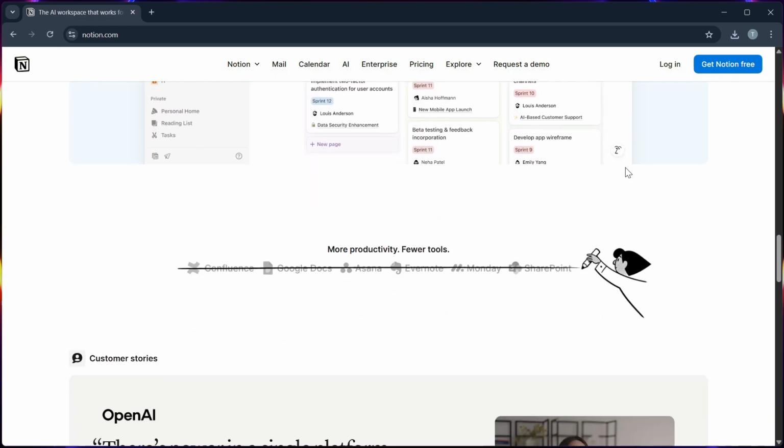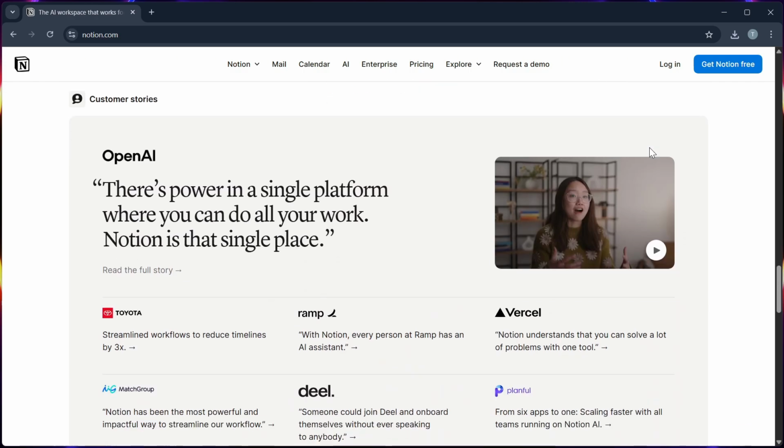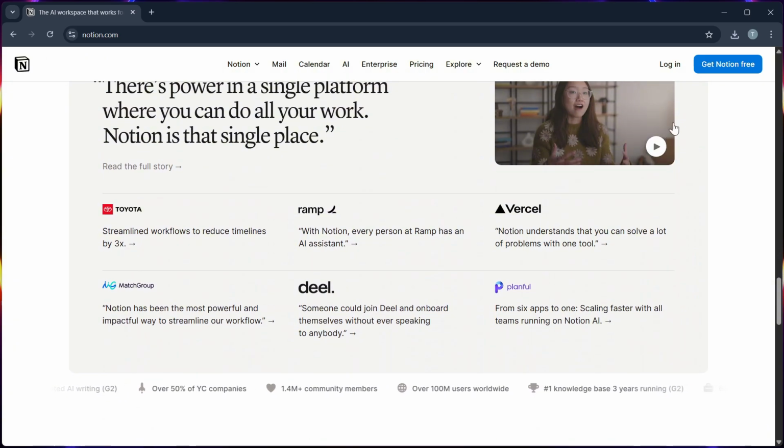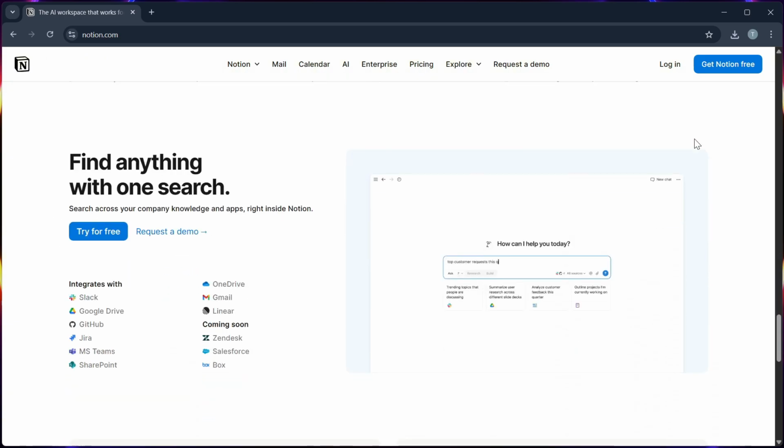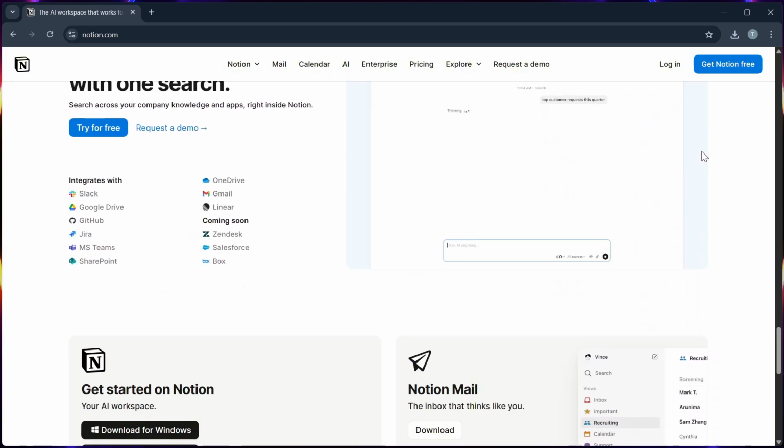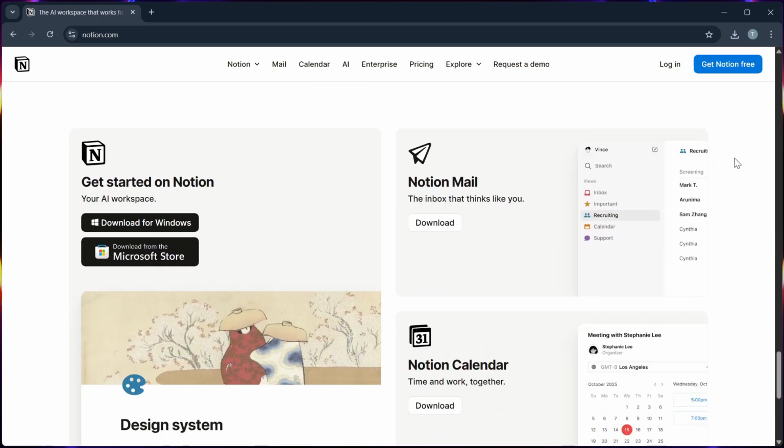The pros of this one are: it's super easy to use. You can just type /AI and start a command. It improves productivity for writers, project managers, and students. It works well with teams by suggesting collaborative edits and summaries. It's affordable compared to other AI writing tools like Jasper or Copy.ai.